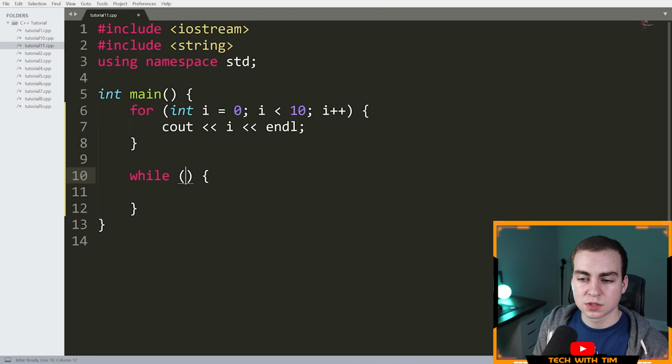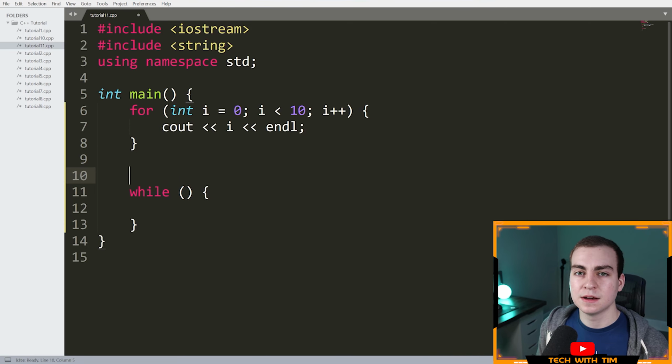So the idea behind this while loop is that we don't need to use a condition that depends on some iterator variable. We can use some condition that kind of says we don't know how many times we're going to be running. Now, to give you an idea of what I mean by that, when you would use a while loop, a really classic example is when you're asking the user for valid input. So you want the user to type a number. Maybe you want them to type either the number 1 or the number 2.